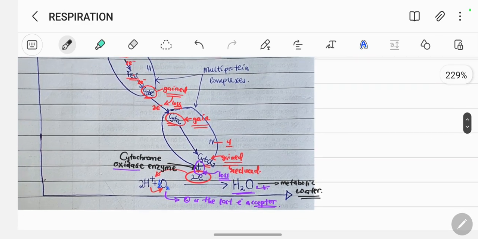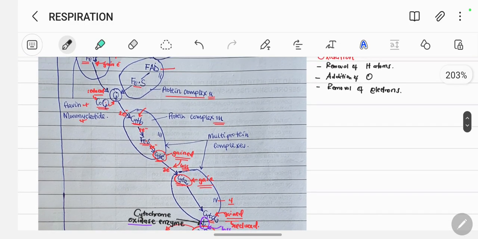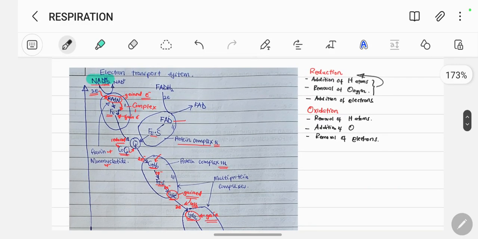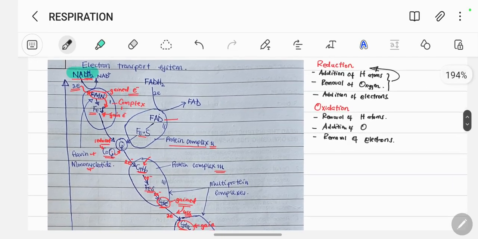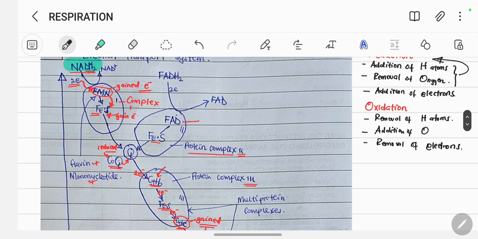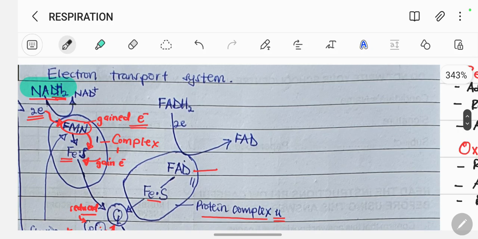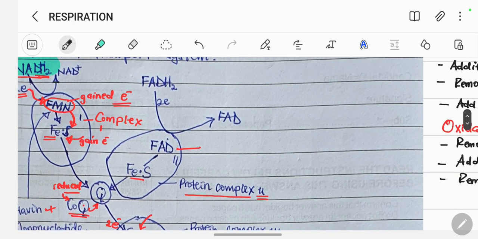So that's the process. What we have to first master is the structure and what happens. So when you master that and the proteins that are engaging in this process, you find out that things are now going to be moving as planned. So I'm going to talk about this complex 2.